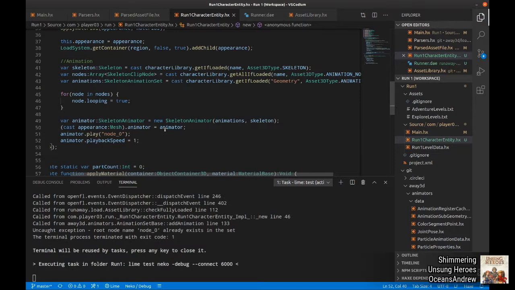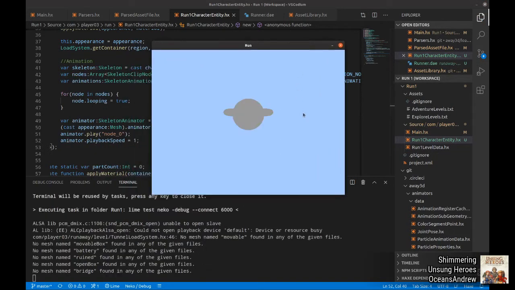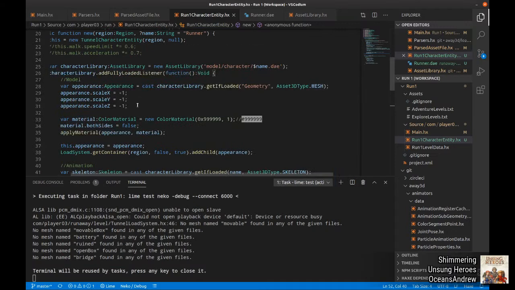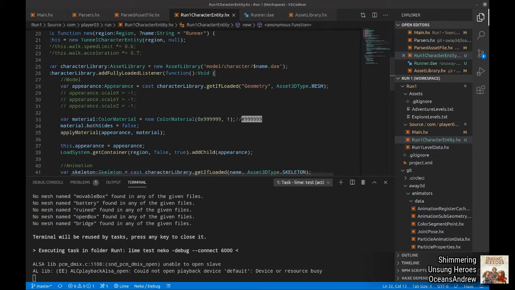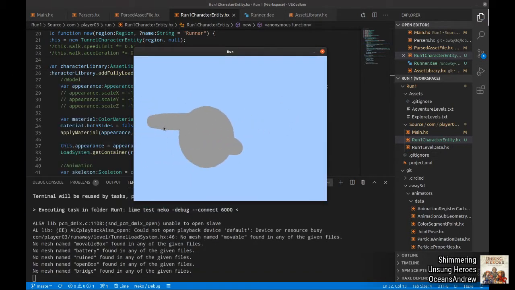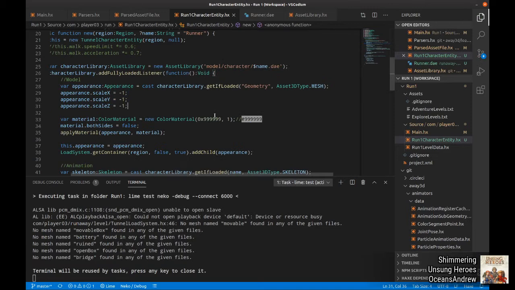I don't know. Maybe it's... Yeah, no. Trying to animate it breaks it. I guess we will take that off. Flip back upside down. Does that break it less? No. Worth a shot, at least.